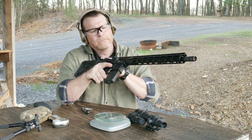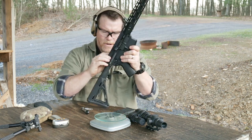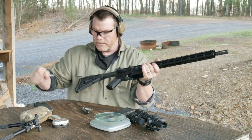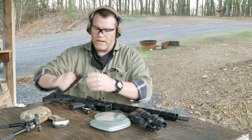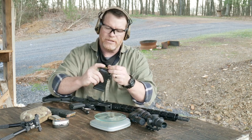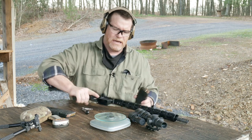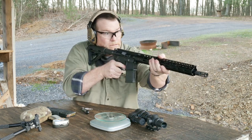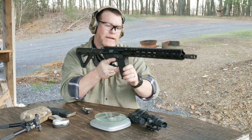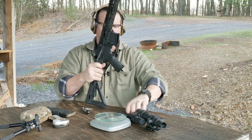Well, no. No lockback on me right there. So we'll have to figure out what's going on. May have a gas block misalignment issue, not sure. All right, so now I want to see if it will cycle. Being cycle, I mean, eject the round and push another round in, and so forth. So here we go. Yep, it'll do that. We are just not locking back. I wonder.